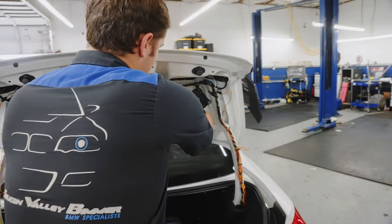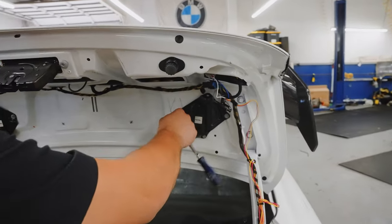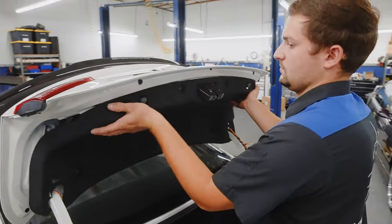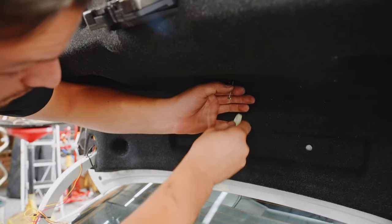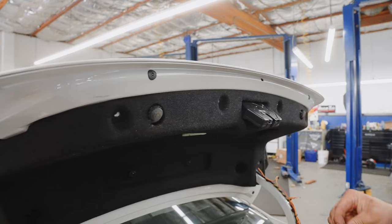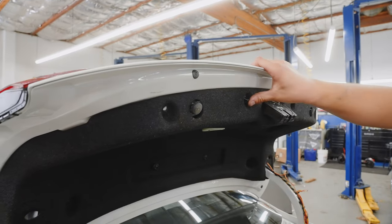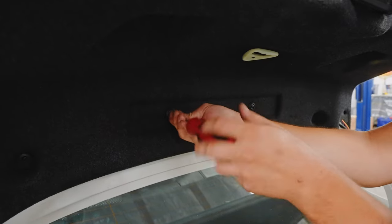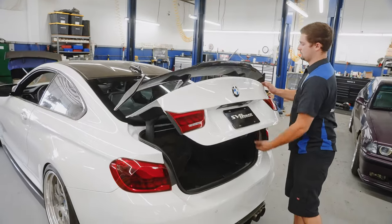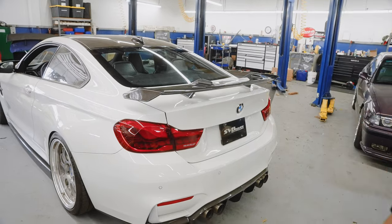It's little things like this that make people go with OEM upgrades. There's just no questioning the fit and finish along with all the retained functionality. In this case, a dry trunk space, allowing you to fully enjoy the looks and compliments of the G82 M Performance wing on your F82 M4.